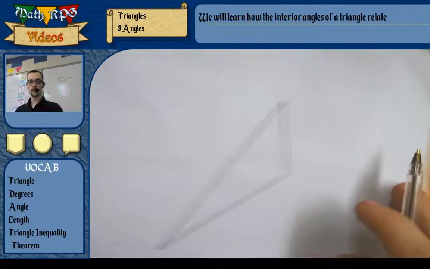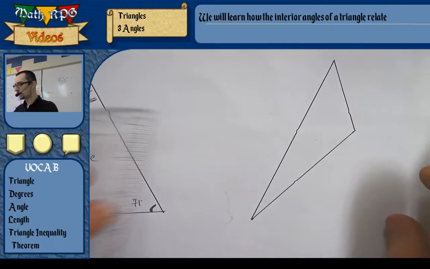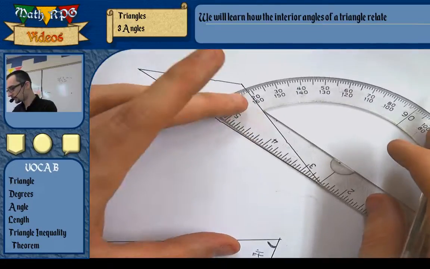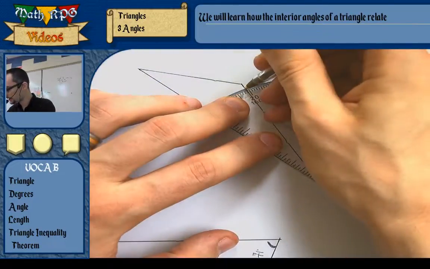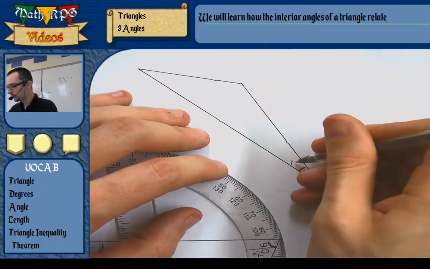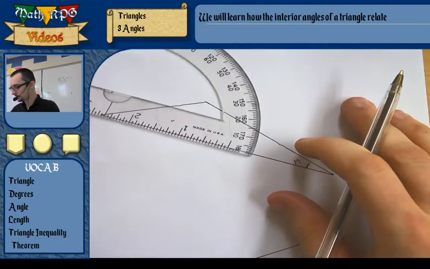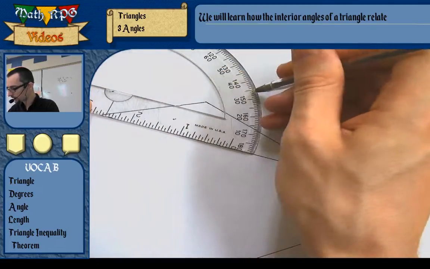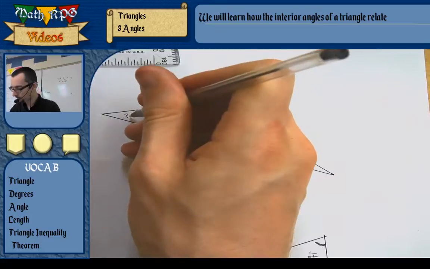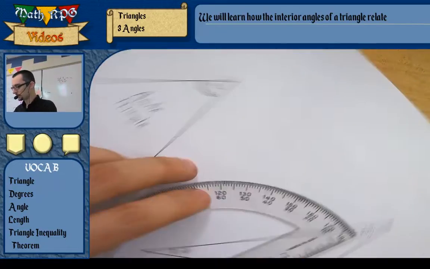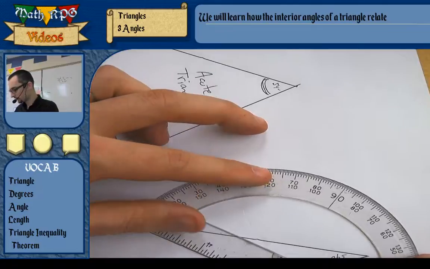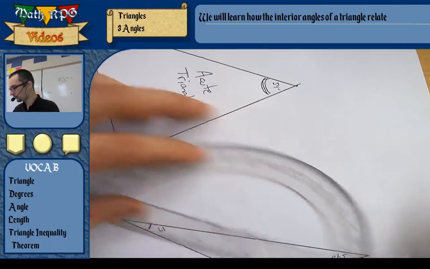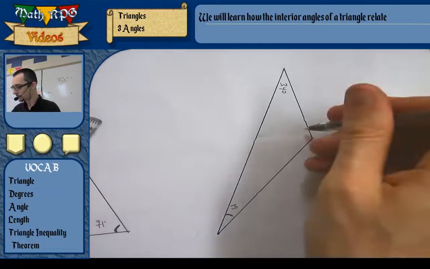Okay, so here's my last triangle. It has 3 sides, 3 angles. And you'll notice on this one, if I measure my angles real quickly, this one looks like an angle of about 20 or 19. I don't know. We'll put 19. This angle over here measures about, oh, it's hard to go up. This one doesn't go all the way. About 34. And this big one right here is going to be an angle of about 52. We'll say 51.